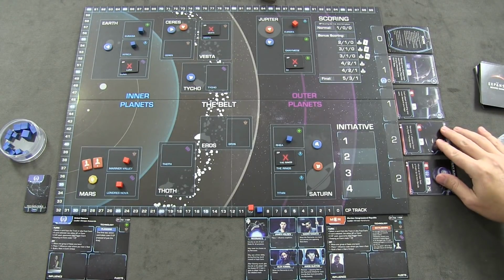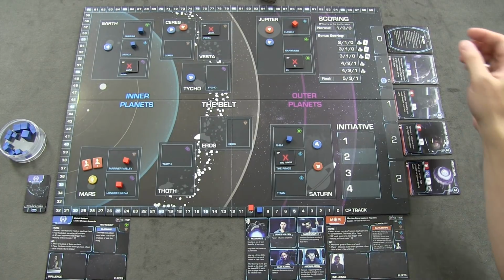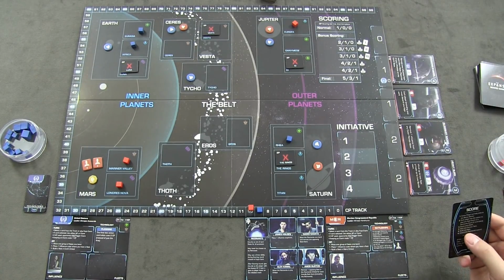Okay, what do we have here? Heavy burn. All right, so then I guess at this point, I'm going to trigger scoring. Okay. Before it gets ugly.